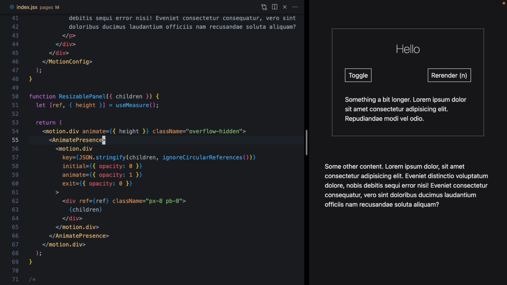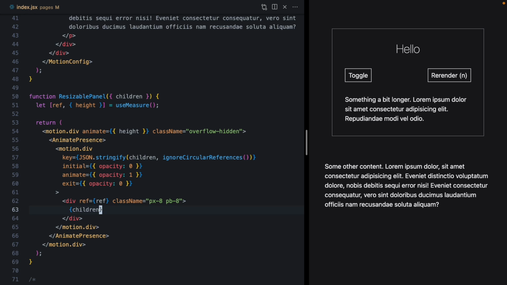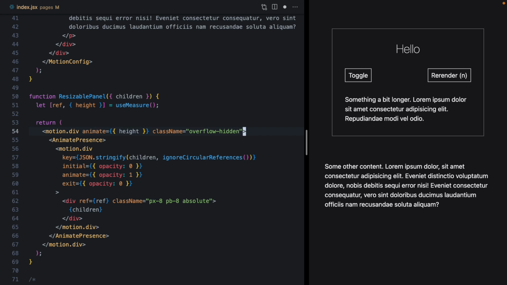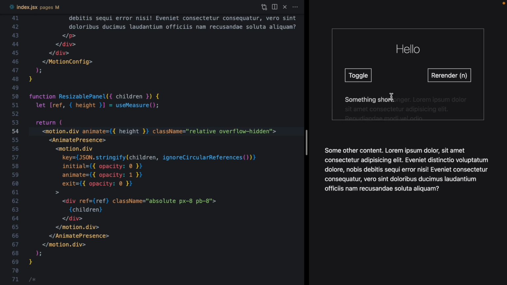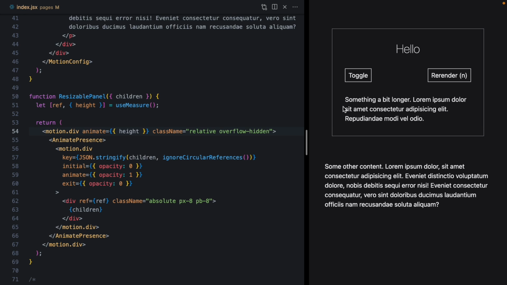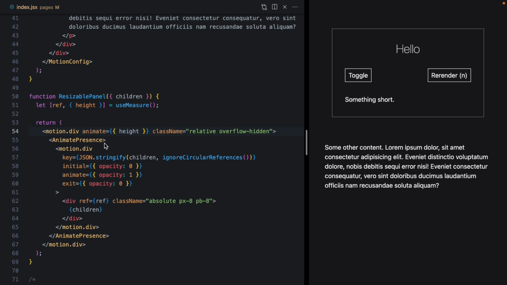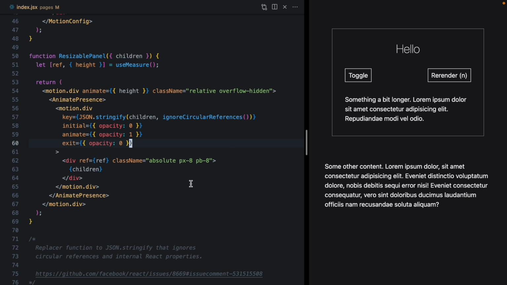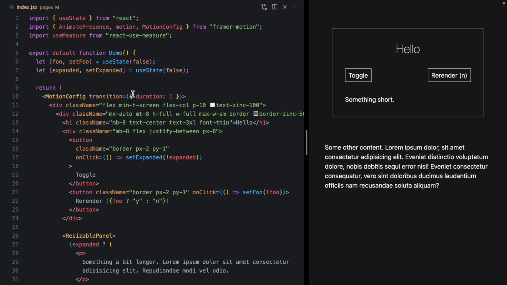And I think all we need to really do is use absolute positioning here on these elements. So if we make this wrapper around the children absolute, and then we make our parent here relative, look at that. Not only do we have the elements on top of each other with this nice little crossfade animation, the panel starts adjusting immediately, unlike it did, it took some time with the exitBeforeEnter. So I like this solution better, and we'll see it gives us even more kind of power and flexibility when it comes to how we want to animate these children. So yeah, this is starting to look pretty good.